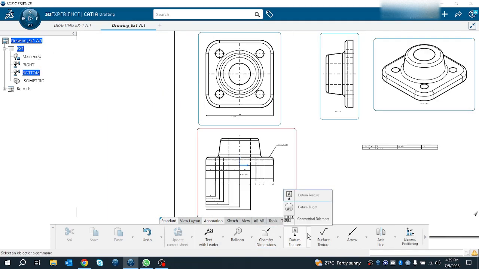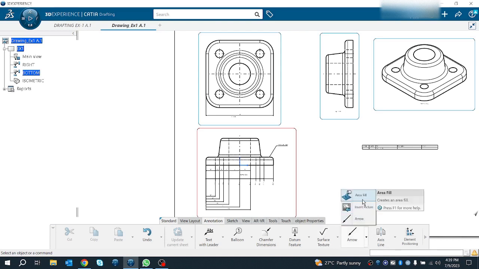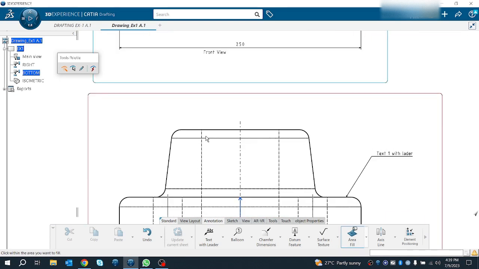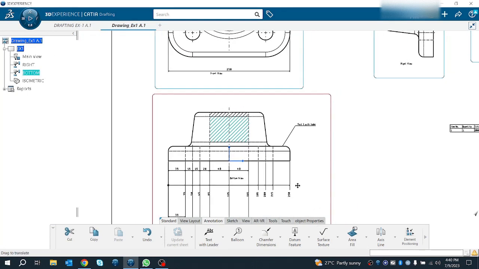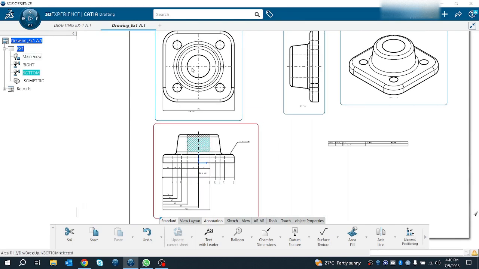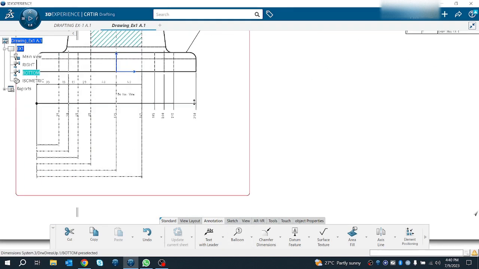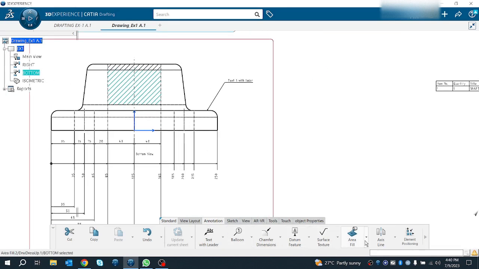Now datum, you can also apply in the dimension. Then the surface structure is generally used in welding design. Then area fill: I want to fill this area, for example this hole in the bottom side view, I can fill it.